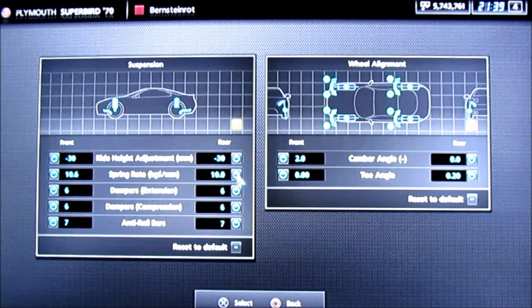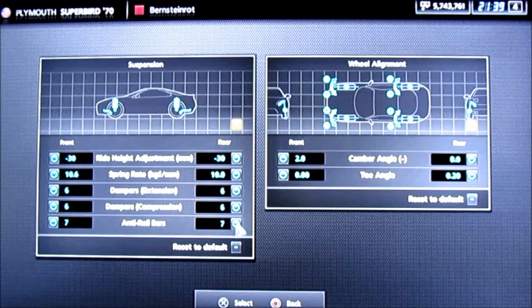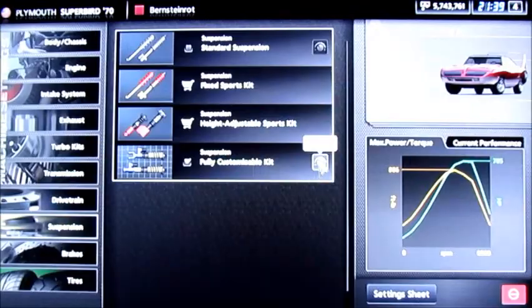Spring rate, 10 for the rear, 10.6 for the front, because this is a real nose-heavy car. Slammed it all the way down, damper 6, anti-roll 7. Max out. I always max out the anti-roll bars, no matter what.